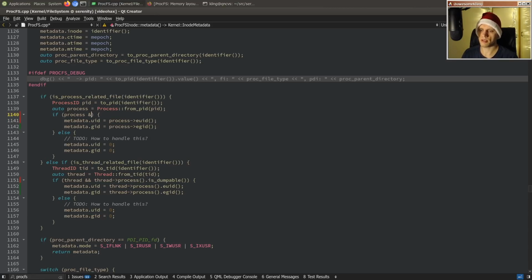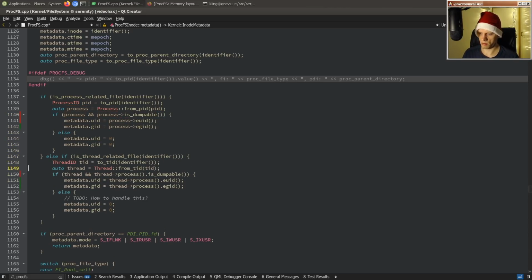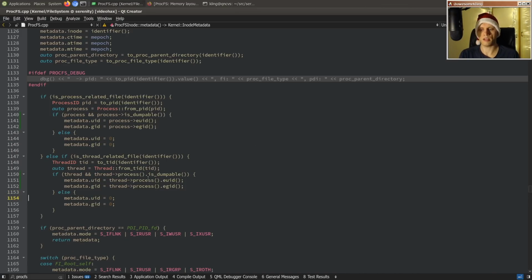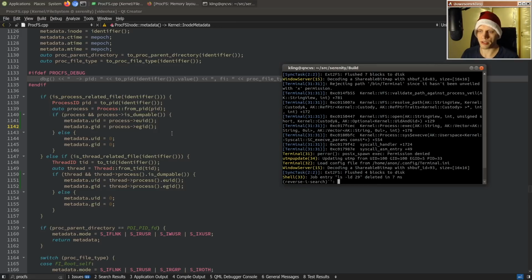If process and process is dumpable, otherwise we'll fall back to 0, 0. So I don't think we need a to-do about that. This makes perfect sense to me, that these files are owned by 0, 0 if there's any reason not to expose them normally. Okay, so that's pretty good.